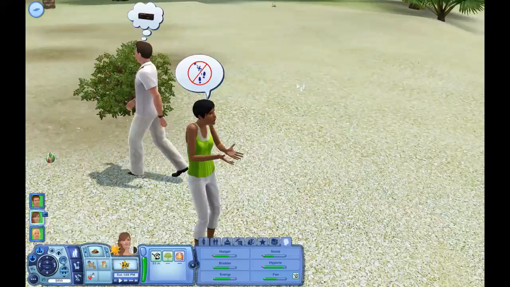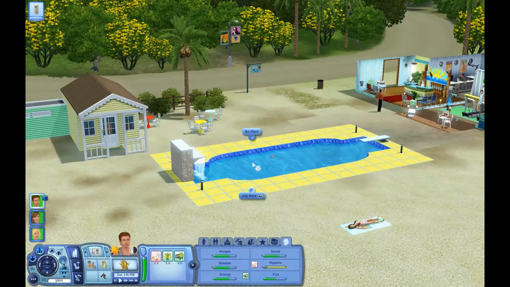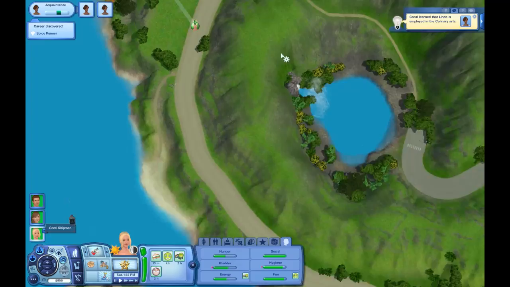Are you running out of interactions? No. No, don't go home. You can actually stop working out. Oh, and the only bathroom we have here is an all-in-one bathroom right here. So let's go ahead and have him use that. And then I think he wanted to use the diving board, so we'll have him go ahead and dive. He's looking sassy. Sassy boy, work it. Marina's just gonna work on her tan. Oh, she's a spice runner. That's very cool.